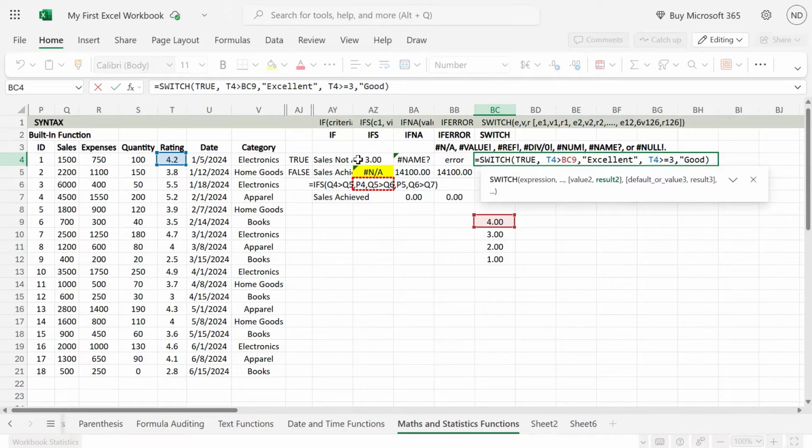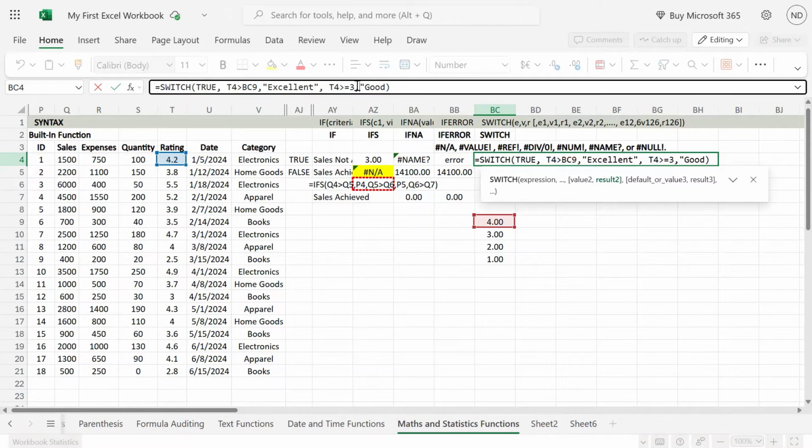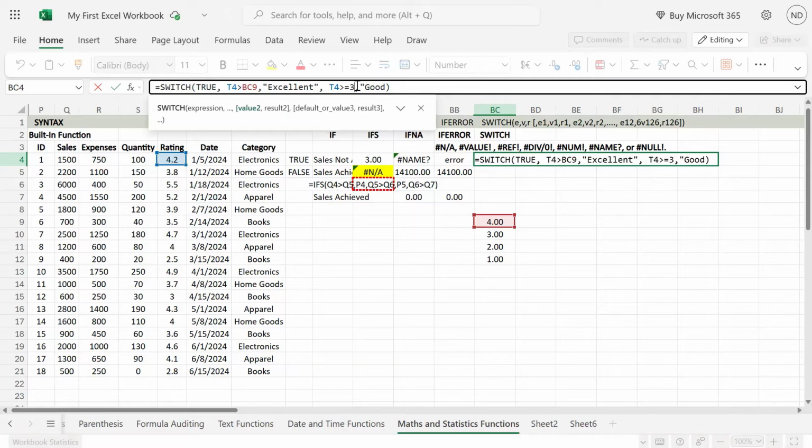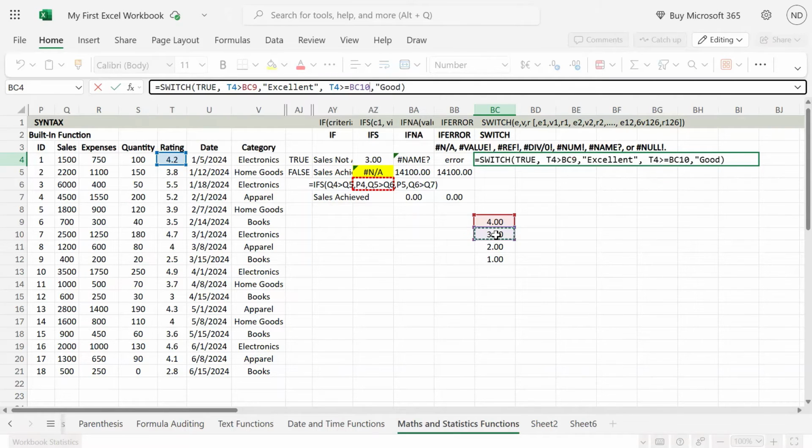Let me not use 3. Let me use the cell reference that I have added below. So the cell reference is this.